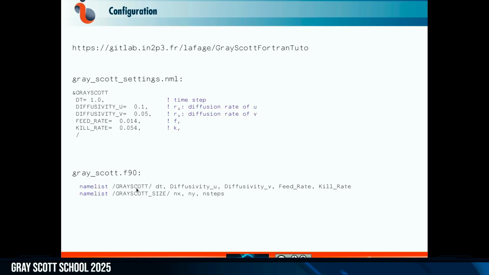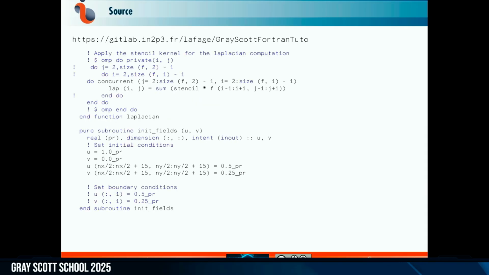It is defined in the code in this way, a list of variables with a name. And in the file, you have the name of the namelist and the values of the constants with their name. So this is a very convenient way to avoid parsing your configuration file by yourself.